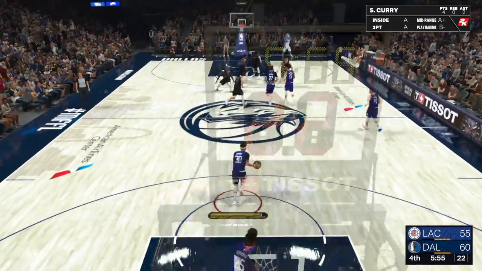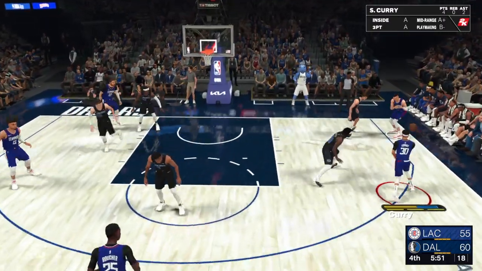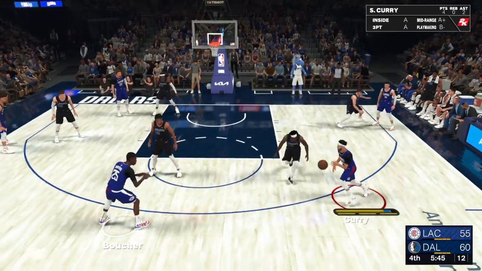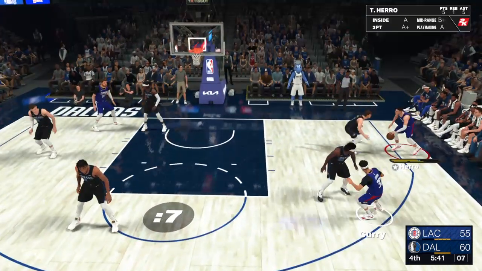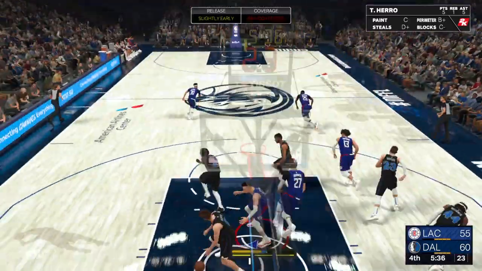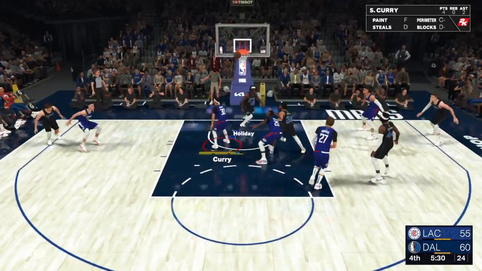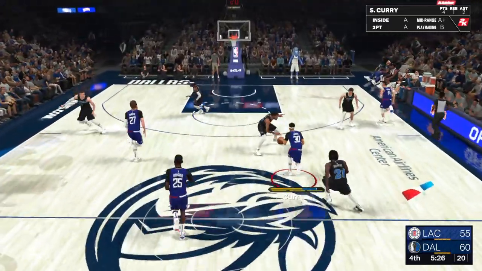When you use it right, the pump fake's as effective a move as there is. Curry passes to Hero. Back to Curry. Pass to Boucher. Now Curry. He's covered by Holiday. Here's Hero. And Reeves pulls it down. For Dallas, they've gotten half of their attempts to fall in the fourth. 2 for 4 now. The shot by Holiday, no good. The Clippers shooting 40% so far in this one.